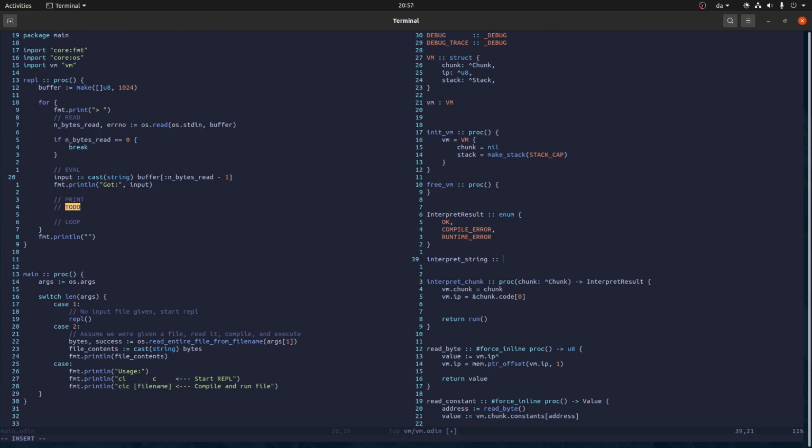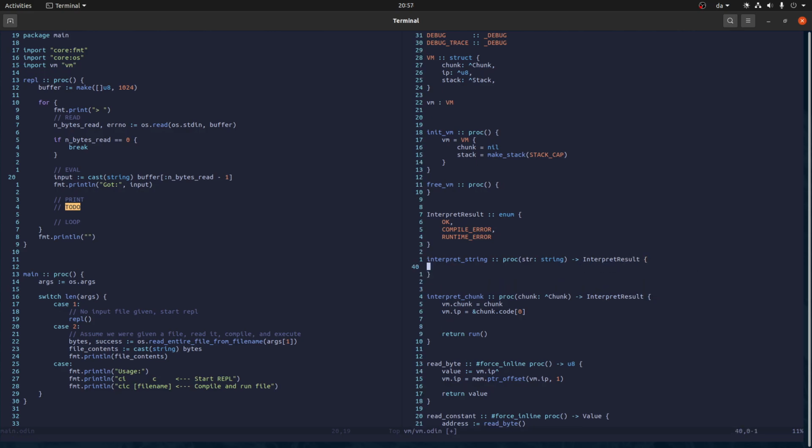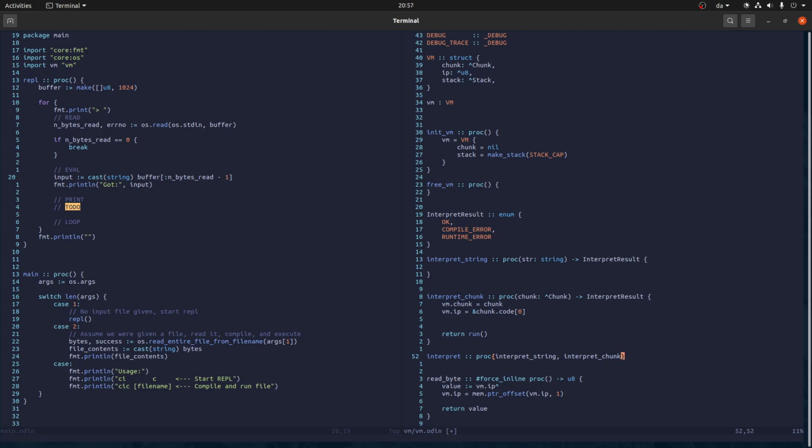It's called interpret string, which takes a string. For now it doesn't return anything. And then we're going to use overloading as it is in Odin. And then we just need to implement this.